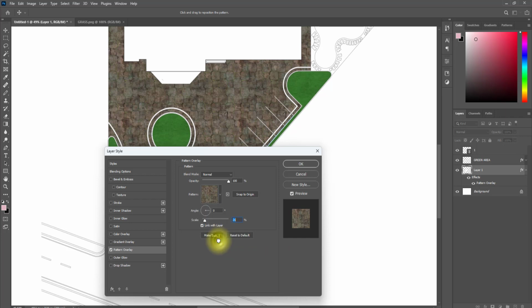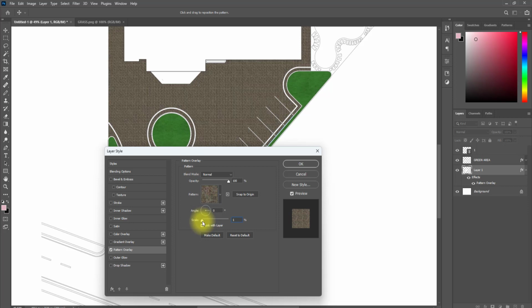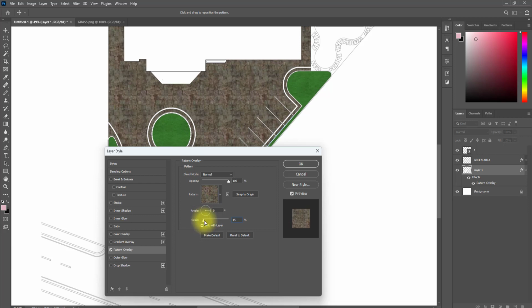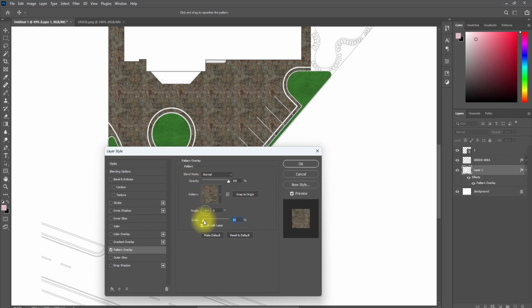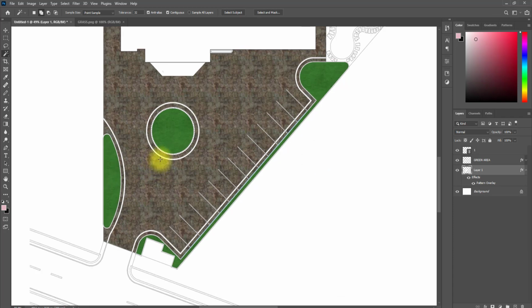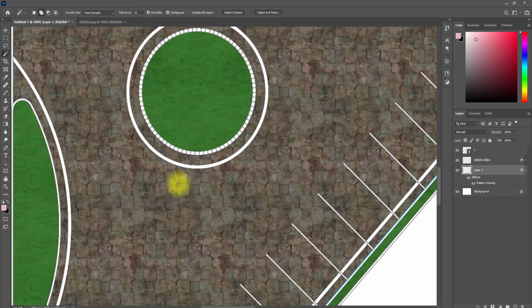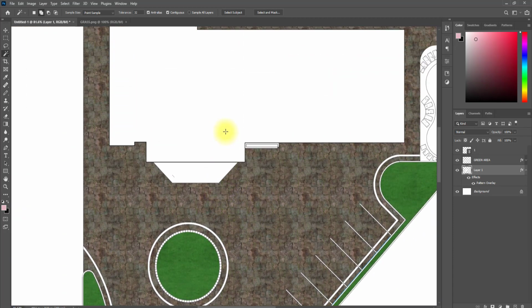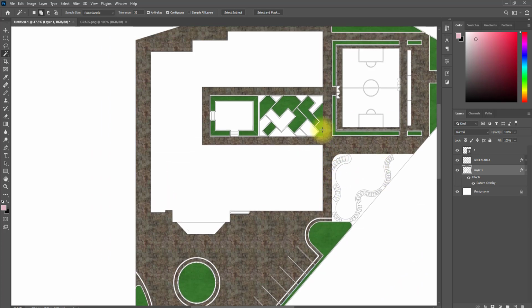Okay, I think this is a good paving. Then I'm just going to reduce the scale, and I'm going to click OK. Even though this is not the best scale we can get, or the best material we can get, I think this is pretty decent.